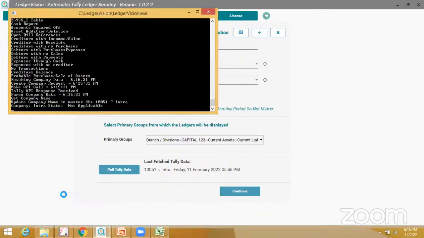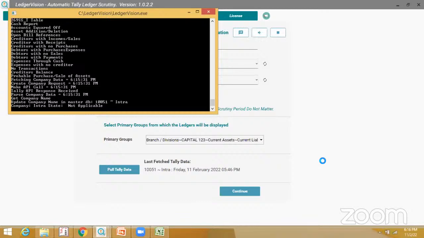And suppose we have created some of the ledgers and the client is unaware of those ledgers, then the software will compare all the ledgers and say whether each ledger is found in the new company or not found in the new company. If those ledgers are not found in the new company, then the user has to manually update the new company. But some users are asking us to update those ledgers from here only. So we will be providing that.